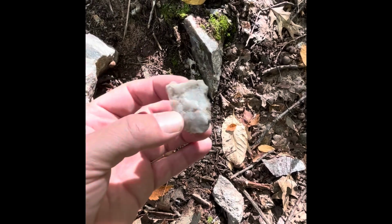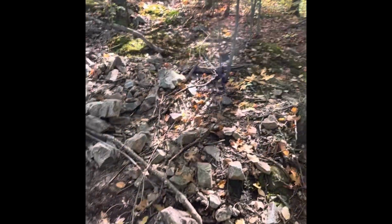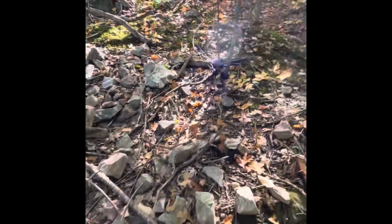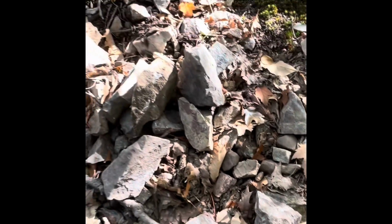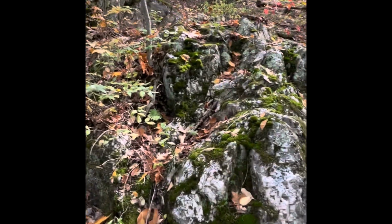Oh, here's a solid chunk. Just a chunk of white quartz. You know, this stuff is just, it's basically like the bedrock here. So it's just everywhere. Really, really cool. All right, let's find a couple more cool. Oh, actually, here's a big piece with the face of it basically all covered in quartz. Really cool. Another big chunk. All right, let's find a couple more cool things like I was saying, and then we'll probably head back to the car. Here's a monster rock.